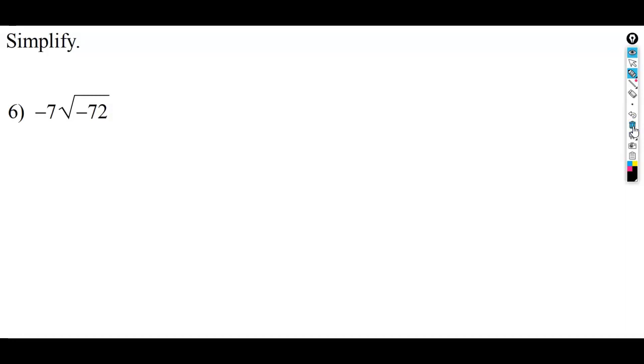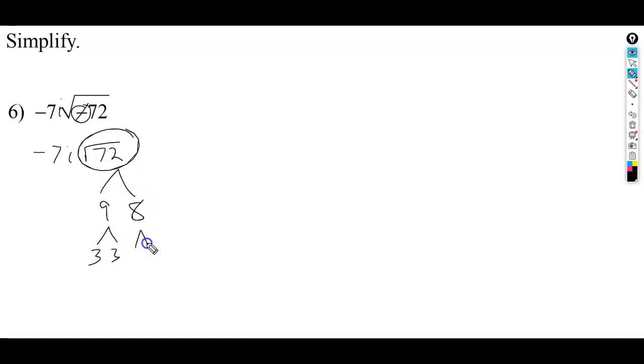It's possible to take the cube root of a negative number, but it's not possible to take the square root of a negative number. So what we do is we're still going to take the negative out, but when we do, we're not going to put a negative on the outside like we did on number 2, but instead we're going to put an i on the outside, so it looks like this. Okay. After that, we're going to handle this part like we have been. So we're going to break it apart, right? 9 times 8, 3 times 3, 2, 2, 2.